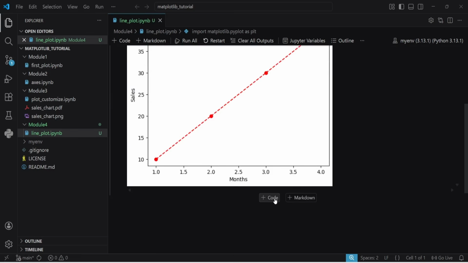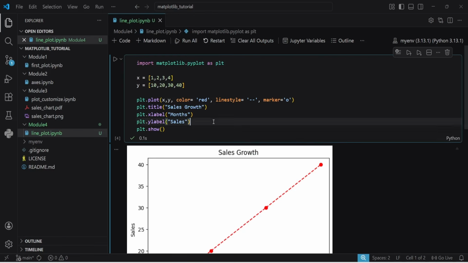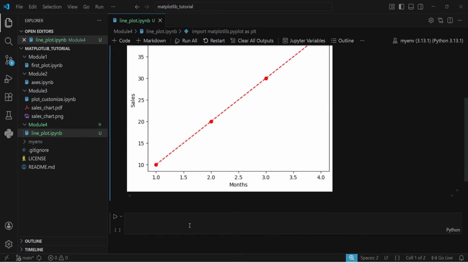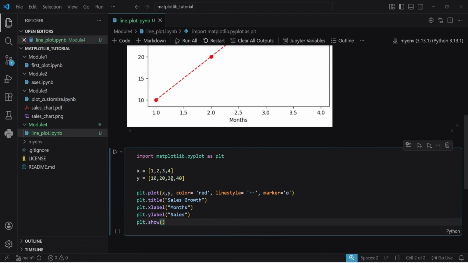Now I'm creating two lines. Okay, I'm creating two lines. Let me take the same type of example. Okay, this is my x, this is my, suppose, y1.